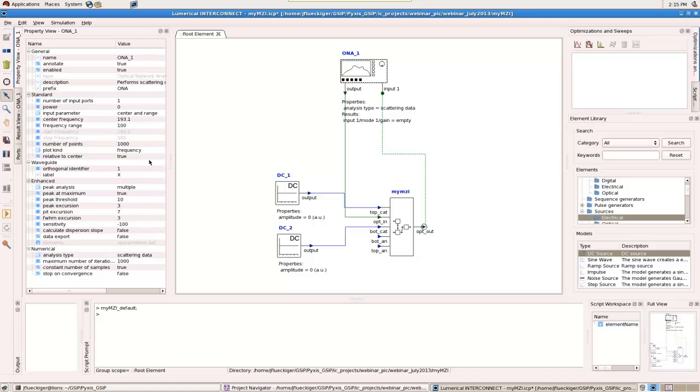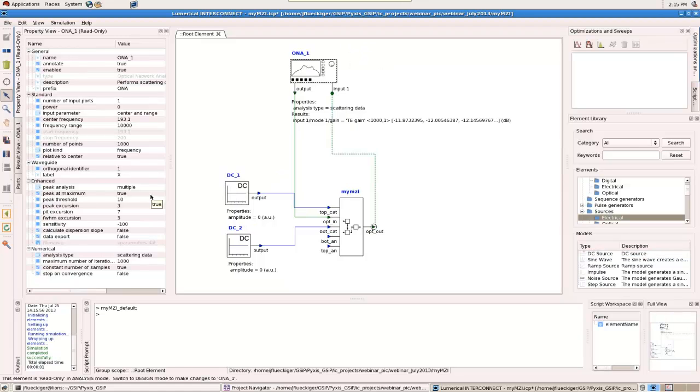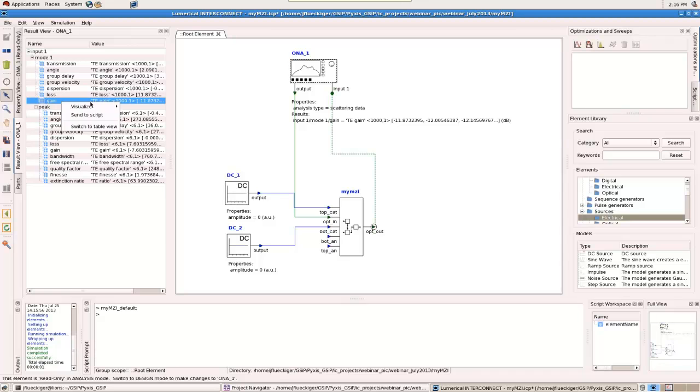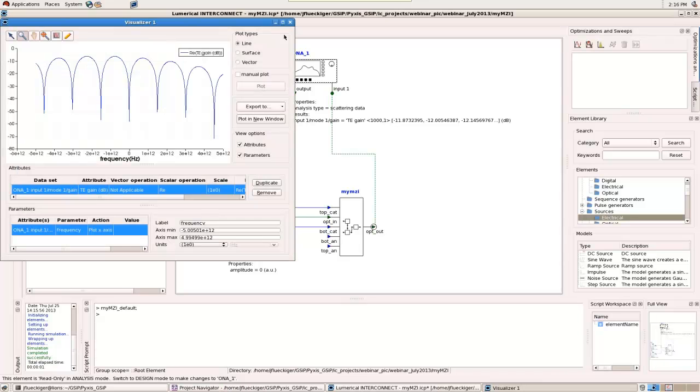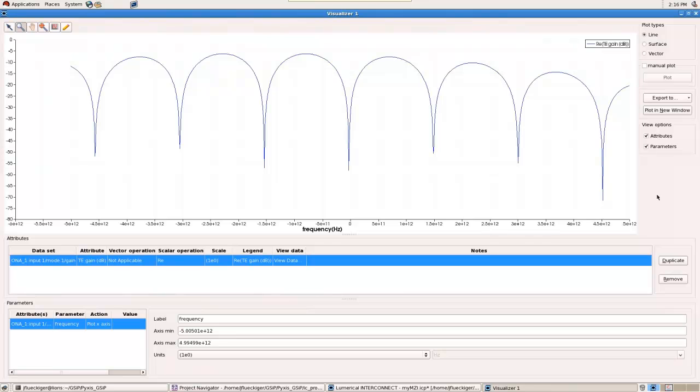So you're going to increase the frequency range for the analysis. We will not increase the number of points. The 1000 points should be enough. So increase the frequency range, and then we just run the simulation. In this case, the frequency response will be based on the center frequency of reference. So when you see the plots, they're going to be centered at 0. So you look at the results view, and we choose gain here because we really want to find the frequency of operation. And then what you see here is a typical response you'd like to have from an unbalanced Mach-Zehnder modulator.